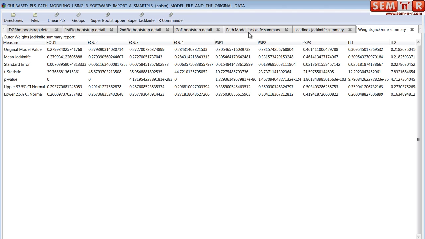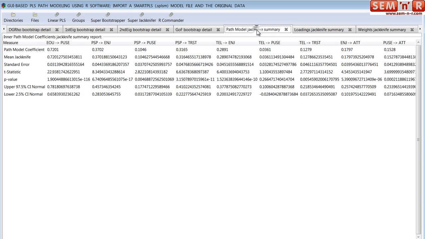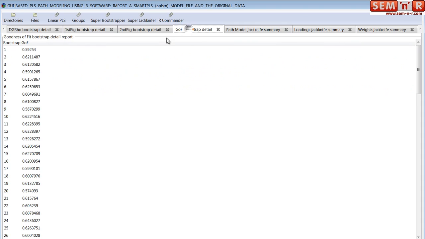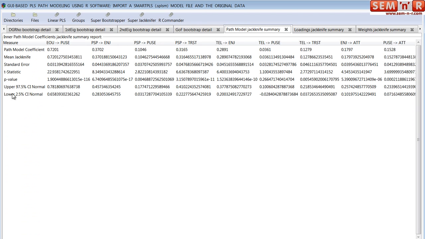You'll notice the tabs say what it is. So the jackknife starts here. The format and the information in the jackknife reports is the exact same as in the bootstrap, with a couple of minor changes. For the summary reports, you only have a normal CI. It doesn't make sense to have a percentile confidence interval, but you have significance levels. These are the path coefficients, and you can compare them. They're going to be close to the other ones, but not exactly the same. The only one that is not significant, again, is this one.